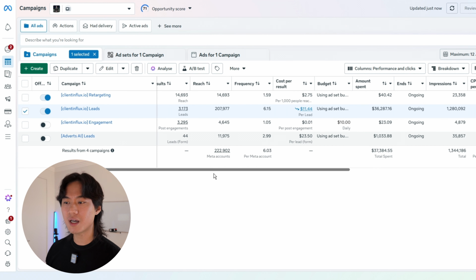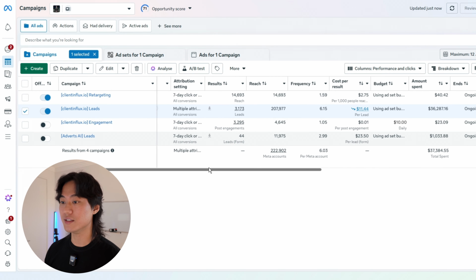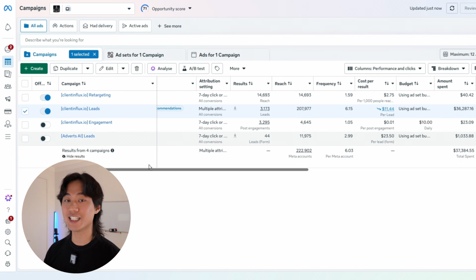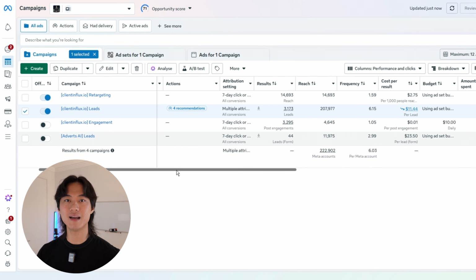But advertising is easy, guys. It's super easy. At the end of the day, Facebook is a business. The Zuck wants to take your money, and the way he takes your money is to get you to advertise, right? So he's going to make it super easy to win. The idea is that he wants you to advertise as much as possible. That being said, guys, even though it's super easy to advertise and you're probably going to win, that doesn't mean you can just post whatever and just advertise slop, right?